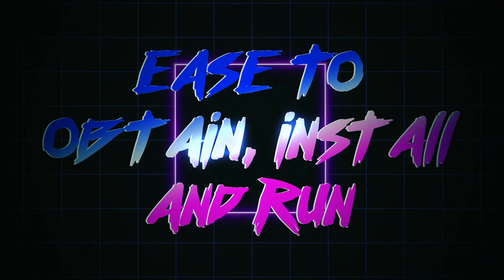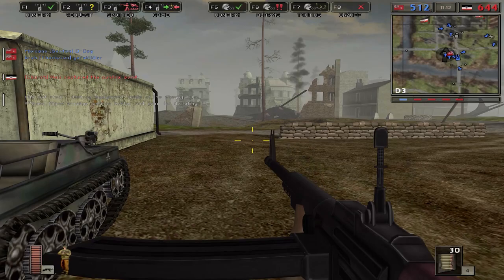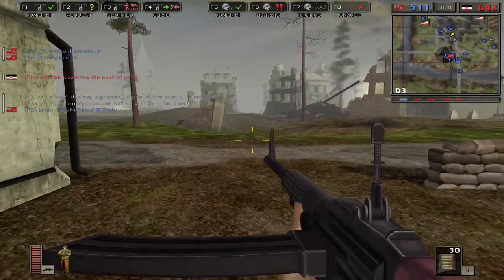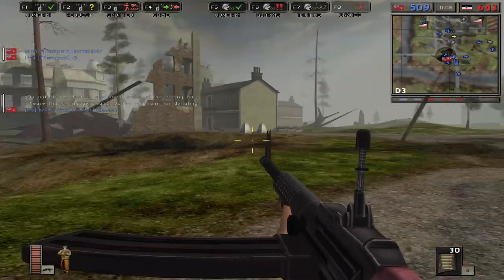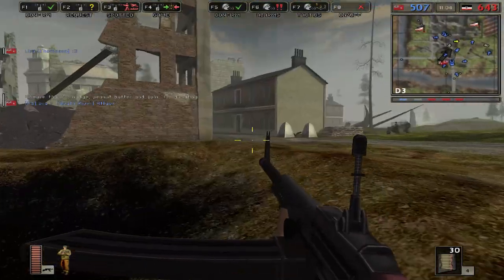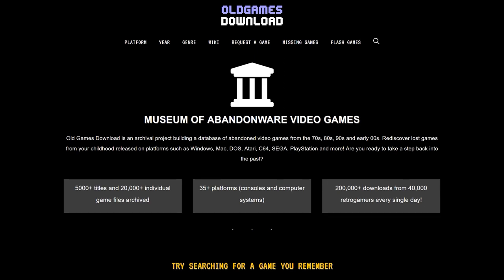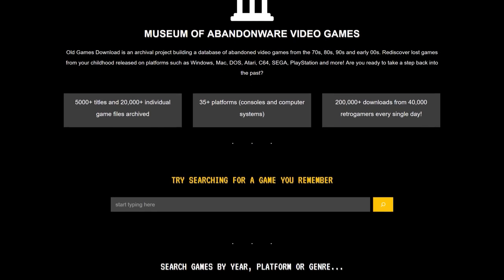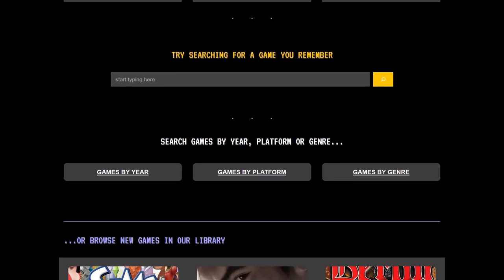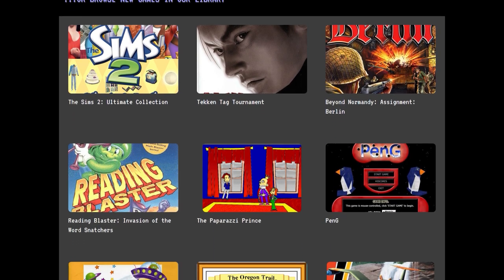Ease to obtain, install and run. Obtaining a legitimate copy of Battlefield 1942 has become a challenge, as it's no longer available for purchase, even on EA's own store. The only way to acquire the game now is through oldgamesdownload.com, a site that archives classic games that have been abandoned. Alternatively, you could hunt down the original physical release of the game on Fleabay, but the necessity of a CD drive can pose a problem in this modern age.